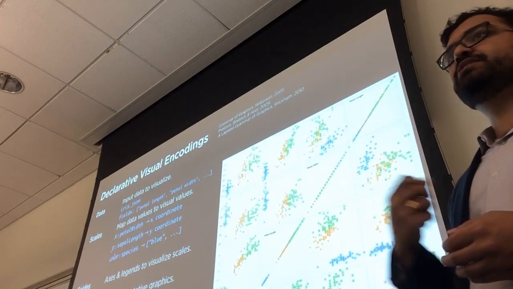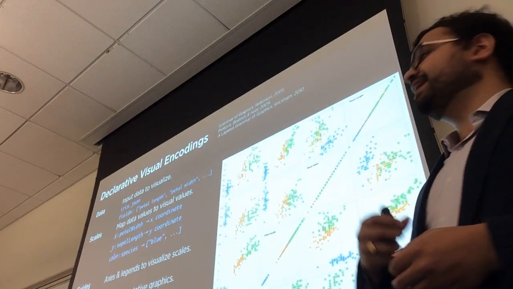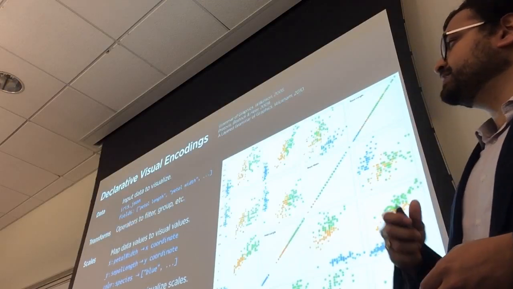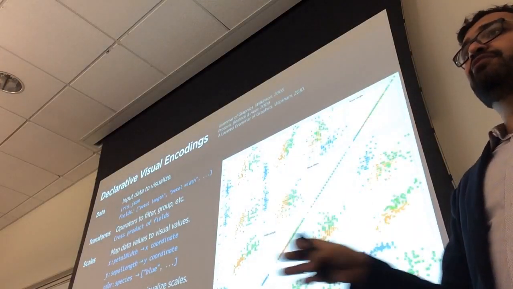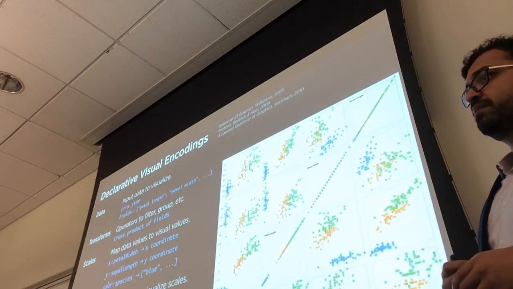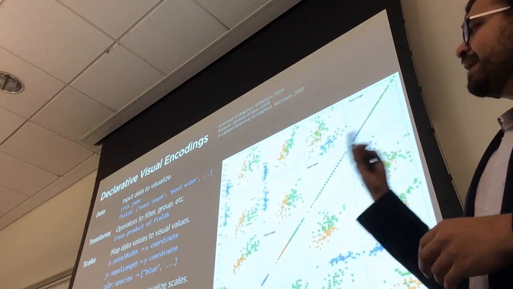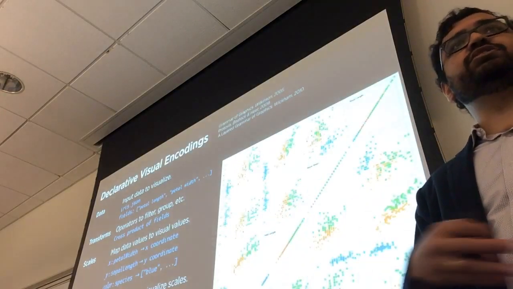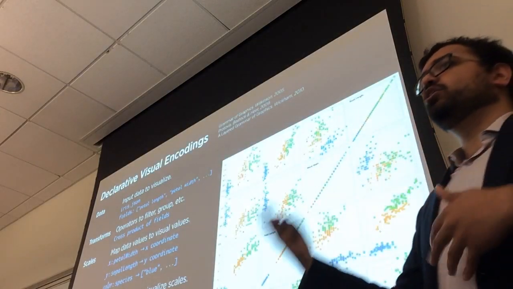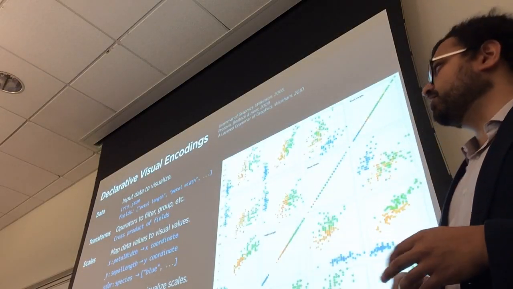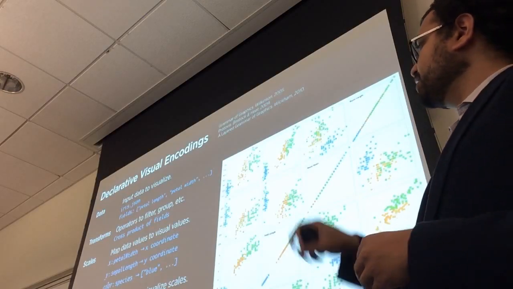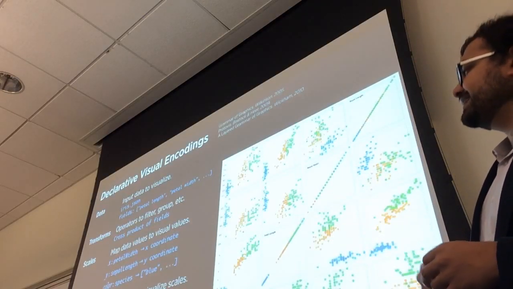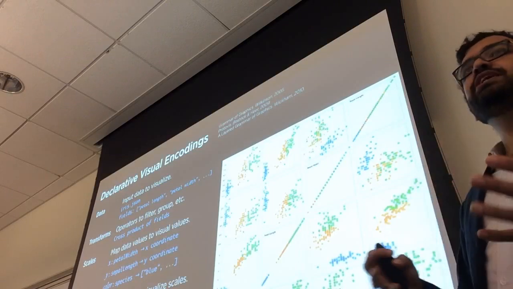So which fields am I interested in correlating? And then I need to transform them to calculate a cross product and get the full dimensions of my scatter plot matrix. Now, most visualization languages also have a full plethora of these transformations, things like filtering, sorting, grouping, layout algorithms, and so forth. And so we've constructed this static scatterplot matrix purely declaratively.